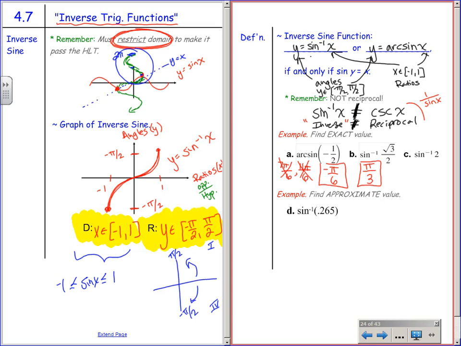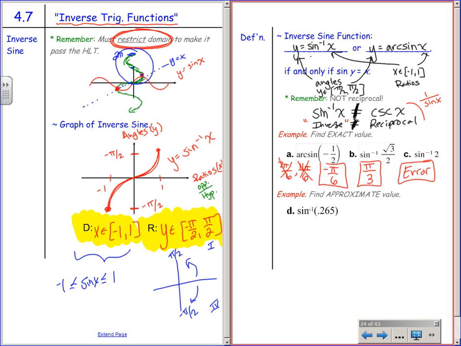Okay, throw it in your calculator. Sine inverse of 2. Why is it going to be an error? We should have already known that. Why? Remember, unit circles, sine and cosine only between -1 and 1. That's always going to be an error. Tricky. They were trying to trick you.